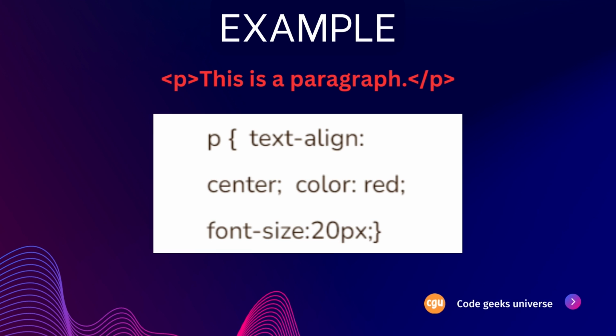And at last, we have this font-size property, and by using this property, we can simply change the font size of our paragraph element. And this is how we select our element in CSS. And then we can use these properties and values to change the style of that element.